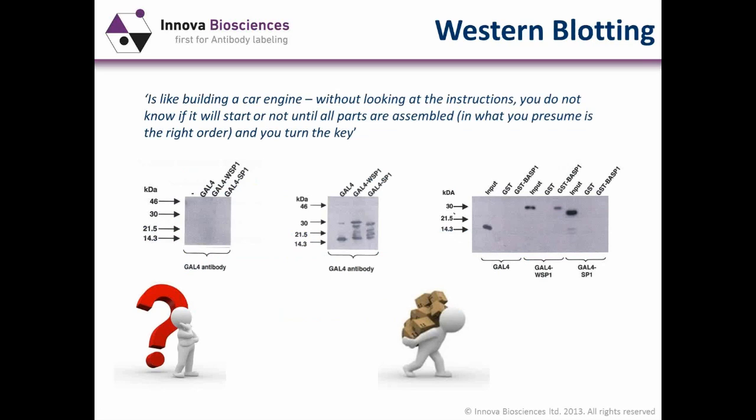So I liken Western blot to actually building a car engine. Basically, without following the instructions, you do not know if the car will start or not until you have assembled all the parts and you turn the key. And we've all done this with Western blotting. We rush through the experiment. We don't put in place fundamental checkpoints, and what we end up with is a situation where we have a blank blot or a black blot, and we have to try and understand what went wrong.